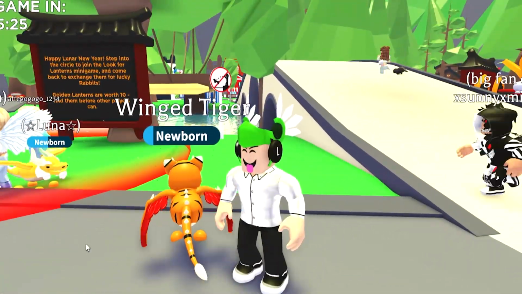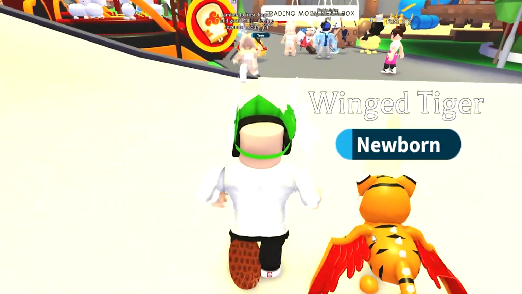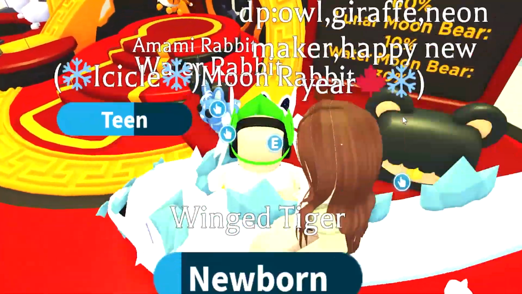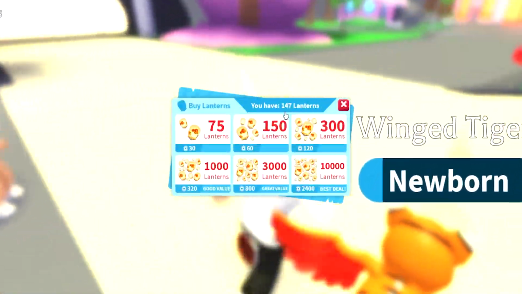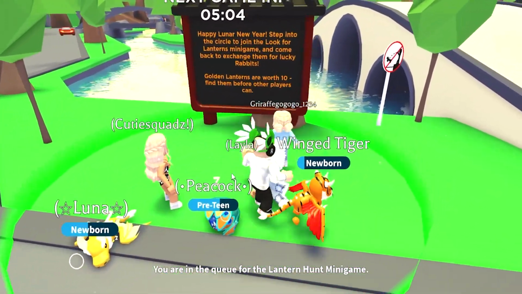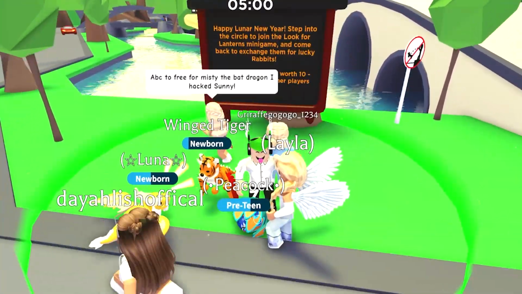Now, there is a secret glitch in the game. Once you have done all the steps I've showed you guys so far, okay, if you haven't skipped any step and watched closely, there's a secret glitch to get yourself infinite lanterns. Now, as you can see, I still have the same lanterns, so it didn't progress whatsoever. What you guys want to do now is go over here and wait till the game starts. So just make sure you wait in the queue and wait till the game starts.